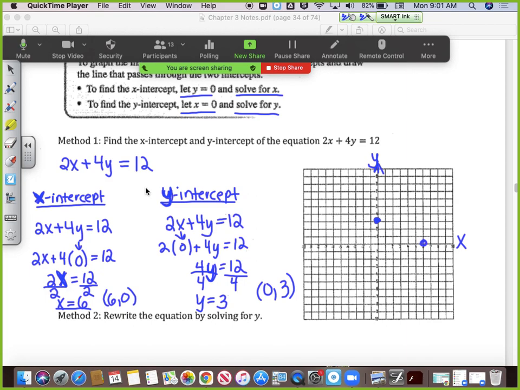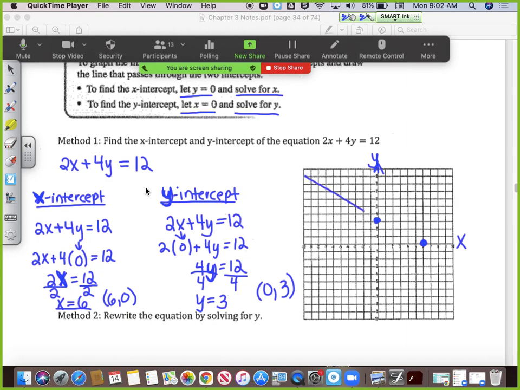This is 6, 0. Once I have my x and y axis drawn on the graph, then it's time for me to draw a line through those 2 points. So in a traditional setting, we would all have rulers, and I would ask you guys to use a straight edge like a ruler or a notebook. If you have something like that at home, it is helpful. But when you're drawing linear lines, you want them to be as accurate as possible.